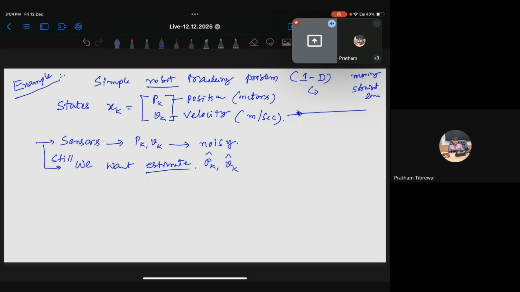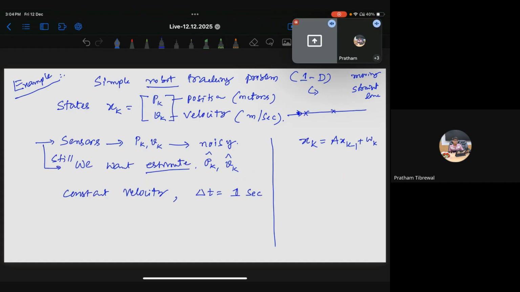Let us say that we are moving with constant velocity. In this constant velocity model, delta t is 1 second, so every step of time is 1 second. Now we can write the motion as xk equals A xk minus 1 plus wk.